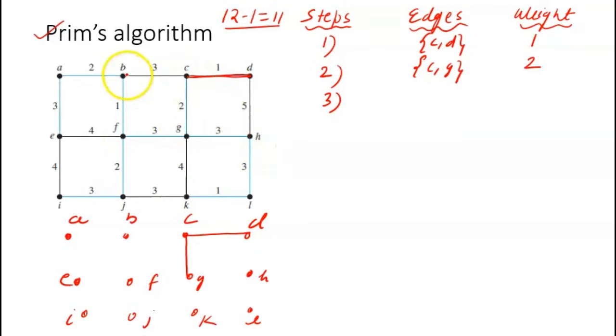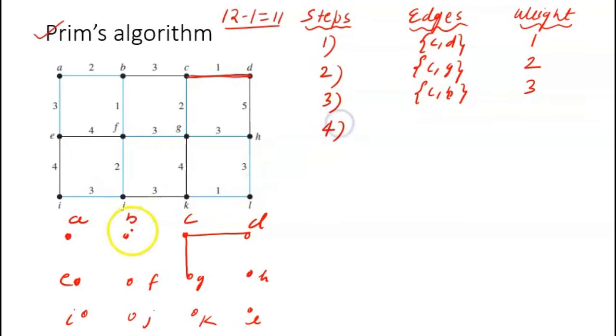On C we have an edge with weight 3. So since there is a possibility of selecting any one of weight 3, I can select CB. And I repeat, at this stage you could have selected GF also, you could have selected GH also, because they are also of weight 3. So I selected CB, and CB is of weight 3, so I write the edge with weight 3.